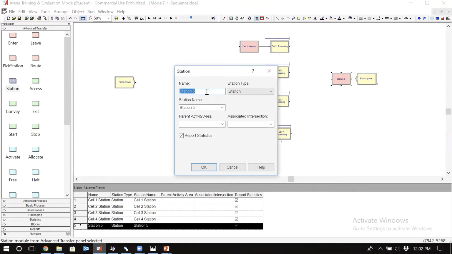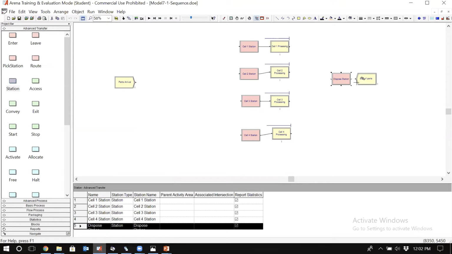This is the dispose station, and I'm going to name it dispose station as well. I'm going to connect this station to the dispose so that when the parts are done here, they can be sent to the dispose station, and since they are connected to this dispose module, they are going to leave the system.